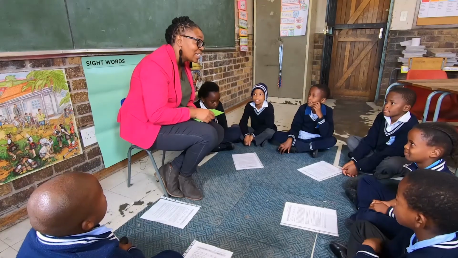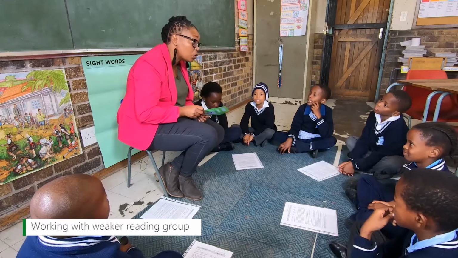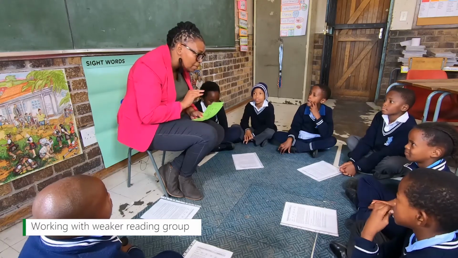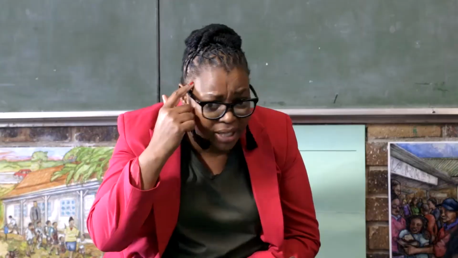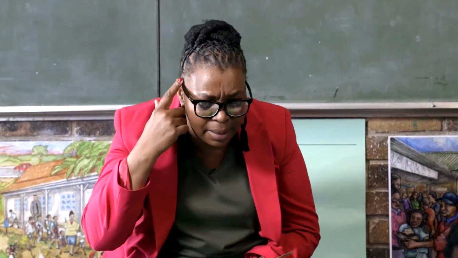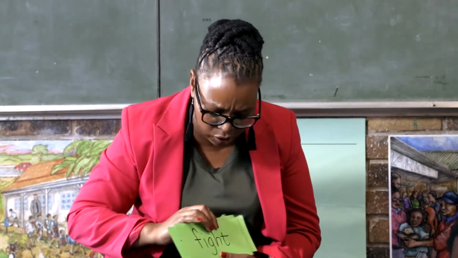Okay, boys and girls, it's time for our group guided reading now, right? I'm going to show you some words that you must look at, and then you must take a picture of the word with your mind. You know, English words are very tricky, and sometimes we have to take them a picture. You take a picture with your mind, so that when we read, you find the word, you are able to read it. And when you see it somewhere else, you are able to read it.